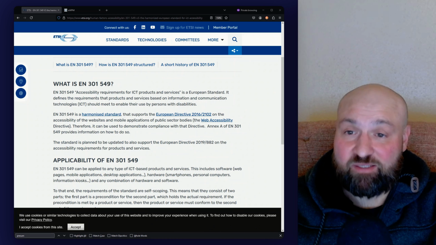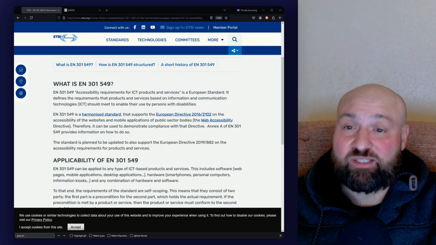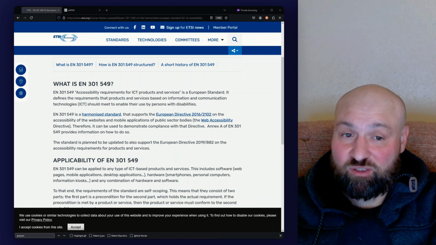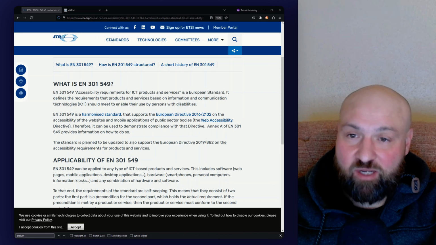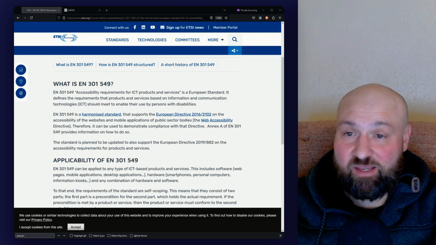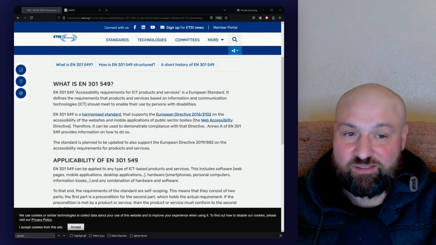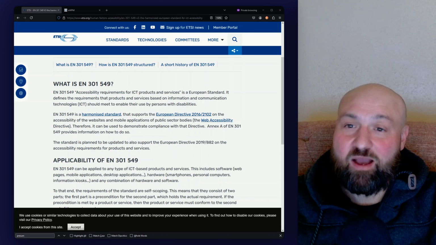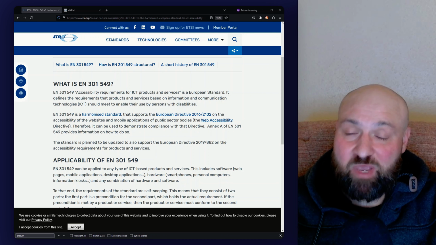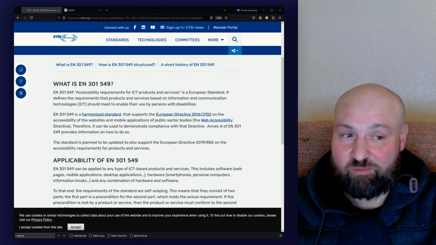So in ICT products and services, we have a standard set, and it is extremely helpful as we're working towards compliance with the European Accessibility Act. So when we look at Annex 1, we see all of these requirements for products and services. EN 301.549 can help us in understanding the how to, so the how to meet these requirements. It is already extremely helpful because, again, it tells us about the accessibility product requirements for ICT products and services. However, it has not been updated to support the European Accessibility Act.